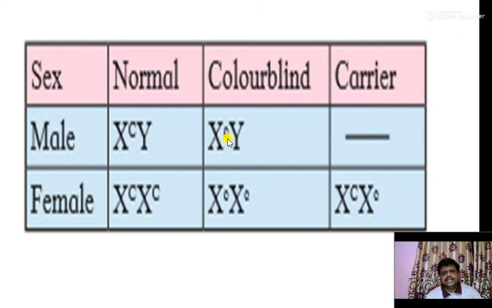In the case of this colorblind one, there is a recessive gene, indicating the recessive c. This is a male, and this male possesses the recessive gene, so this male is colorblind. This one is also colorblind, but it is a female. This female is a carrier, because one gene is dominant and the other is recessive. So this female carries that gene from one generation to the next. This is called a carrier female. This is a colorblind female, this one is a normal female, while this male is colorblind because he possesses the one recessive gene responsible for color blindness, and this one is a normal male.